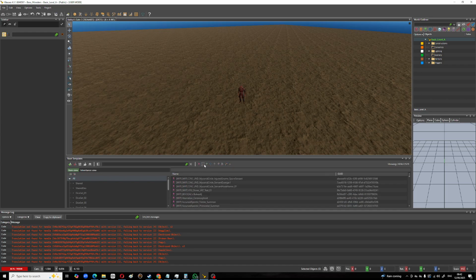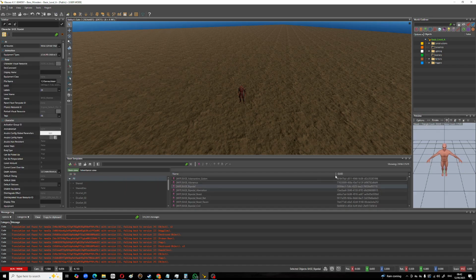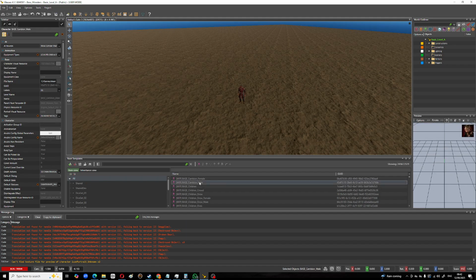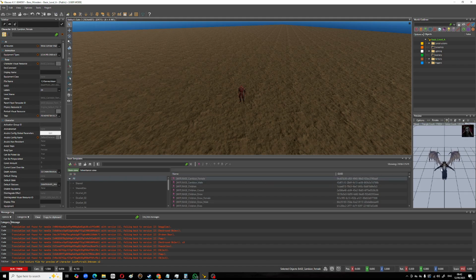You right click on it so that it deselects everything else. This will give you the root menu for all the different creatures and so on. You'll find there's weird things like bipedal and bipedal fey and stuff like that. So you don't want to use something that doesn't have anything useful to it, like it doesn't have a character model or whatever. So let's say you want to use this Cambion.